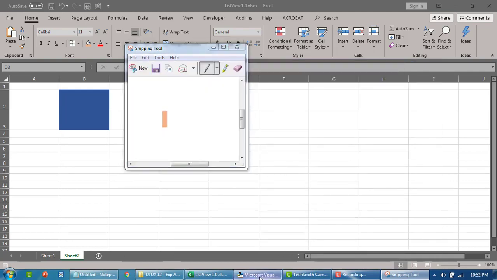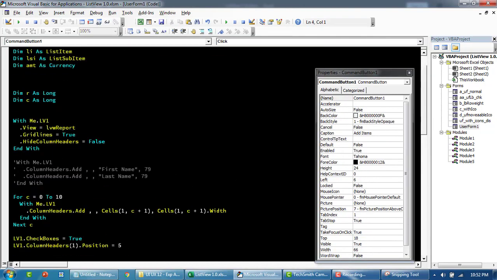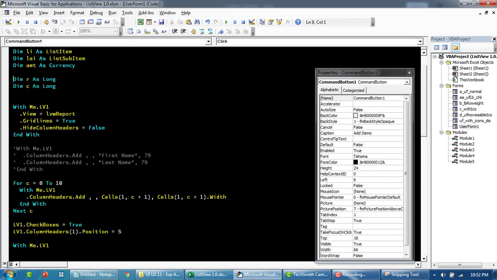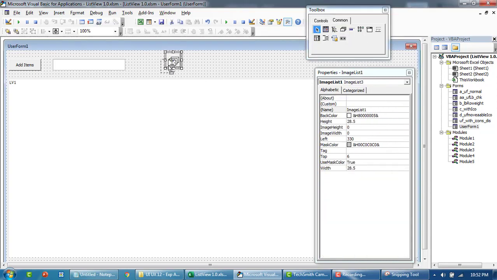Coming back here, when this is running, I can specify that to the properties. Before we can do that, we'll have to load the image to the image control. So let's bring in the image list. With this image list, you can load the images, but you will not be able to see it directly from here.